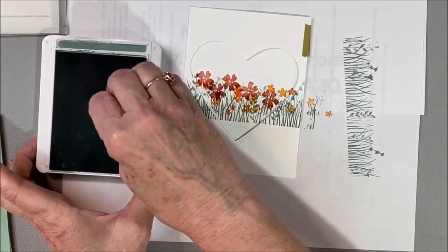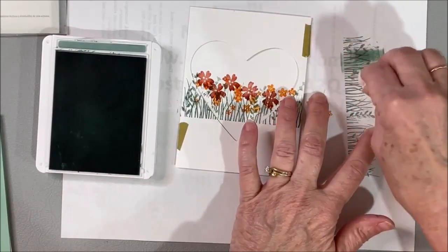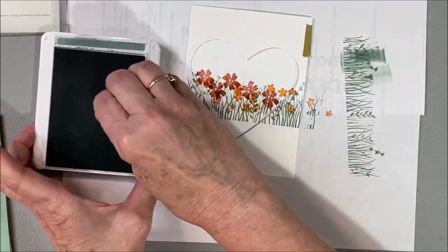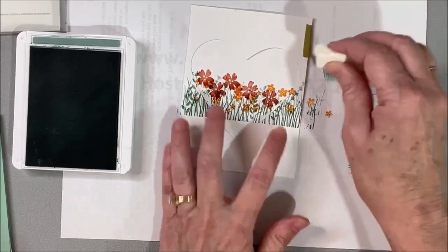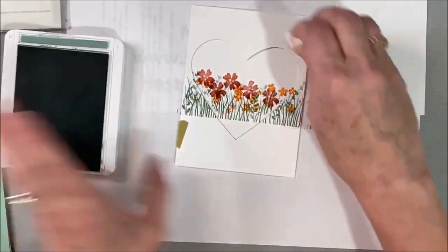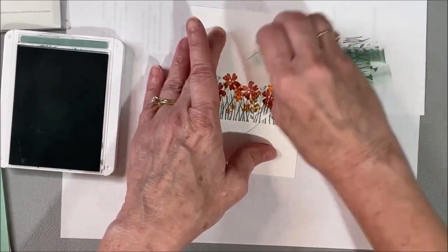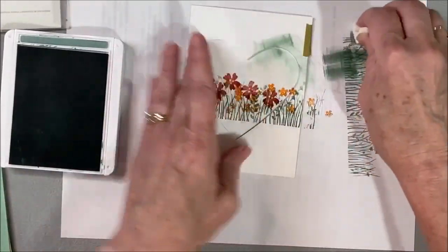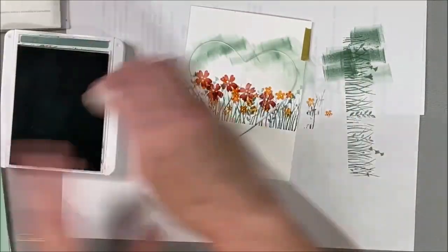So if you don't have the Stampin' Up! little blending sponges, this is something that you can do. All right, so I just want to make sure that it's not full, so I'm stamping off, and I'm going to start swirling it around this heart template, so that heart will show up when we take the template away, and you'll be able to see the outline of this heart.